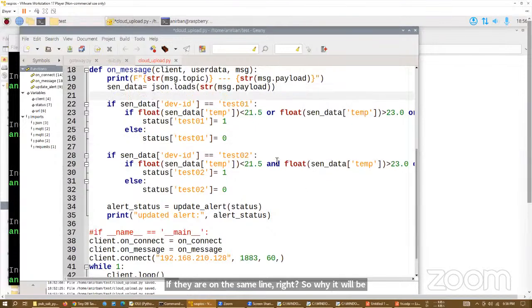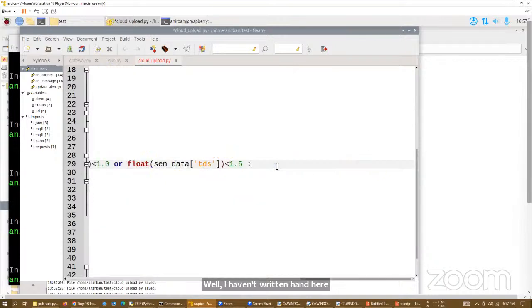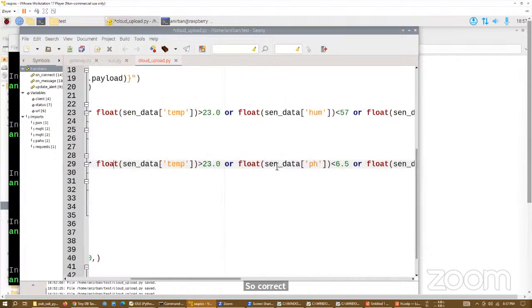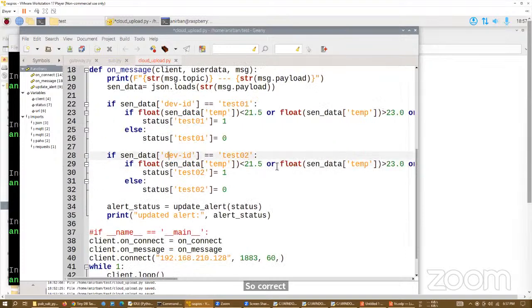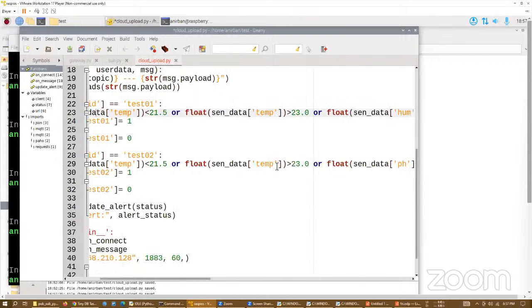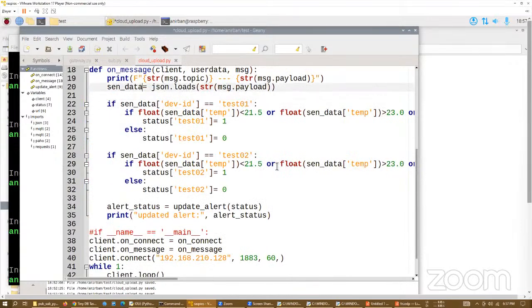Doesn't look different. Let me check. Oh, I have written it and here it would be or. Also correct. Everything here has proper indentation.